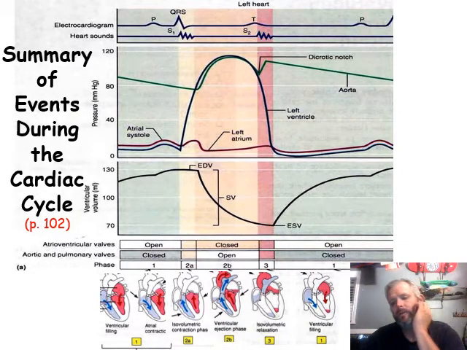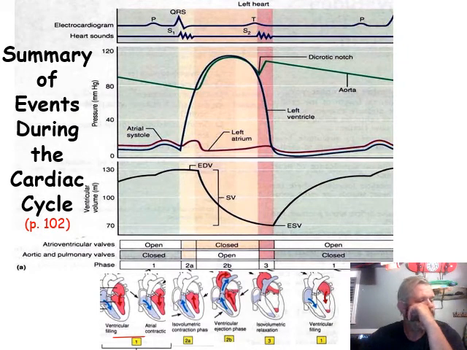So now we're going to go through the events that are taking place in each phase of the cardiac cycle. And you look at the bottom here, you can find the different phases. Phase 1, 2A, 2B, 3. These vary in what book you're looking at. If you look at the Silverthorne book that you have, this ventricular phase will actually be divided into atrial diastole and ventricular diastole.